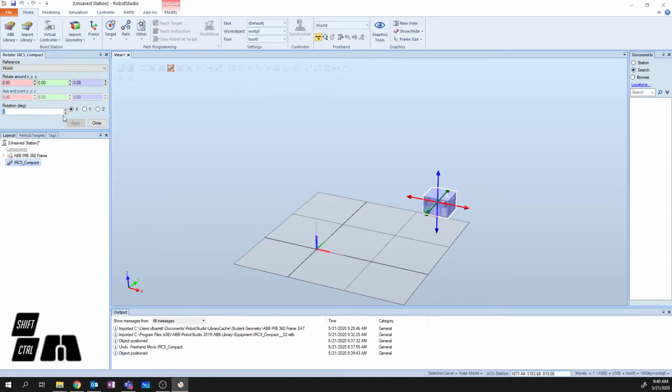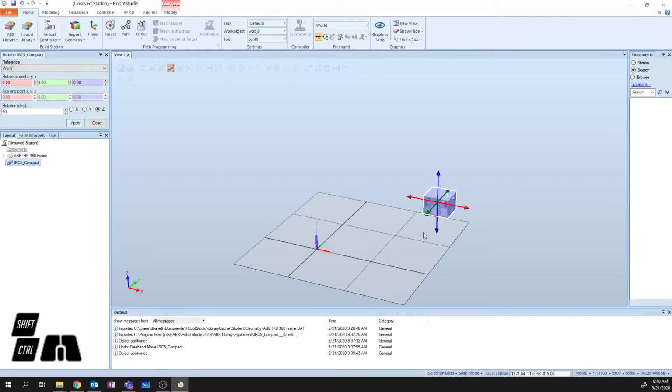And I'm going to rotate around the z-axis by 90 degrees. And the thing that we need to keep in mind when it comes down to rotating an object or positioning an object using the set position is we need to pay attention to what the reference is. So right now, if I do a rotate in reference around the Z from world reference, notice right now this frame down here is kind of bolded and selected.